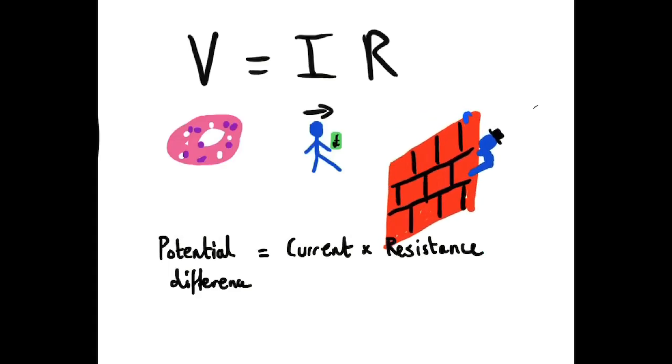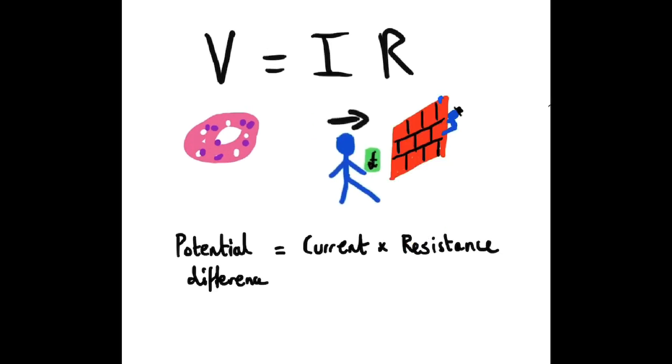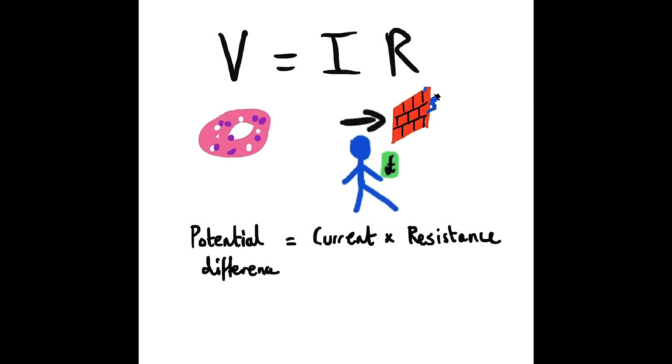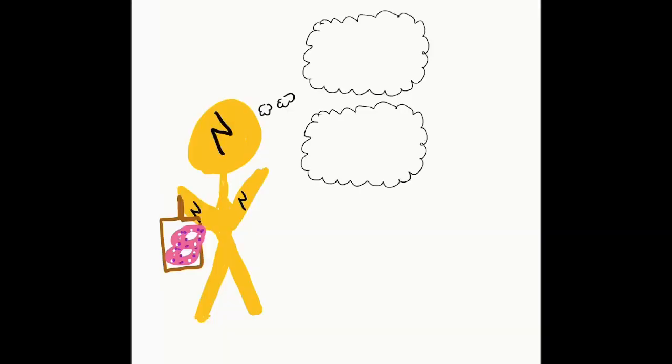So if you want to increase the resistance, the current will decrease. Or if you want to increase the current, the resistance will decrease. This all takes place if we keep the voltage or potential difference the same. So battery man thinks, if he can turn his potential into kinetic energy, well, when that kinetic energy is lost, that means his potential will be lost too.